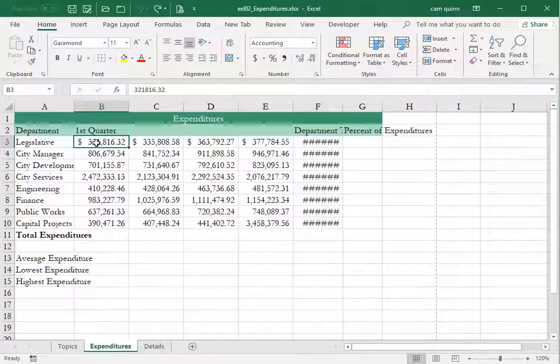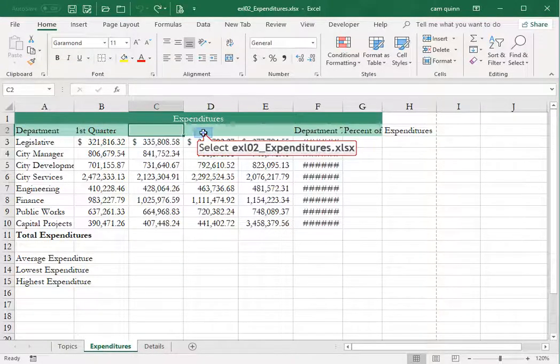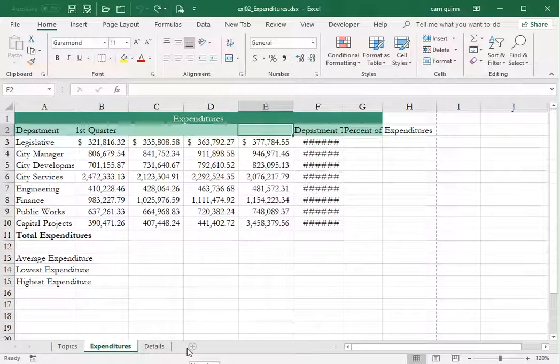Okay, all right. So the first thing I want to talk about is the fill handle. We've talked about the fill handle before. The fill handle is that little black square on the bottom right corner of the active cell. And what we used it for last week was to copy a formula, and with relative addressing it automatically adjusted the formula as you copied it. Today we're going to use it for a second purpose. To show it to you, what I want to do is put second quarter in here, third quarter in here, and fourth quarter in here. I can simply type them in, but there's a faster way to do that.